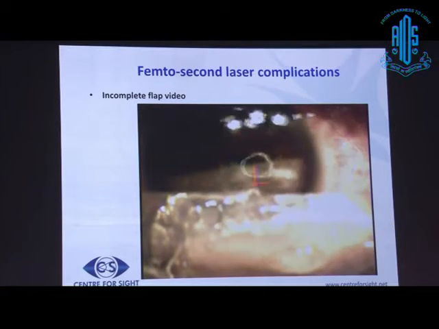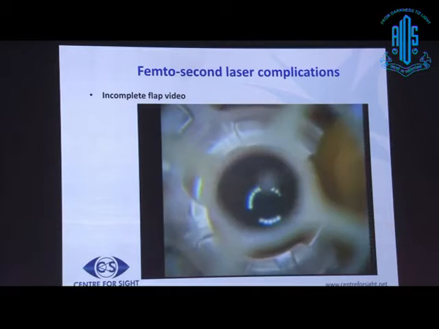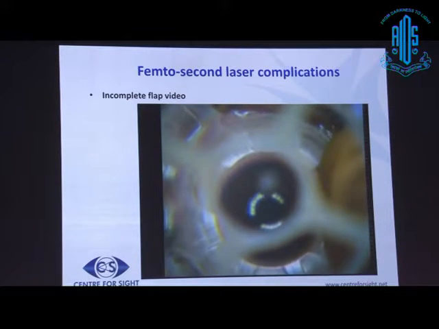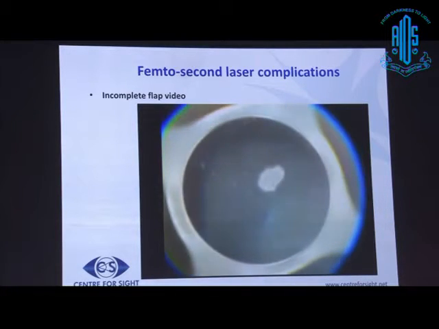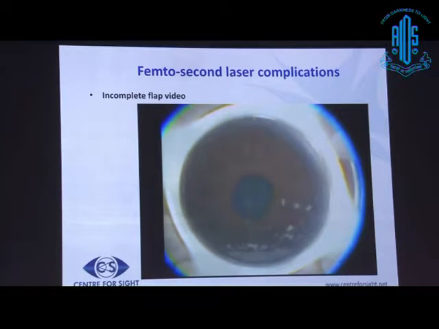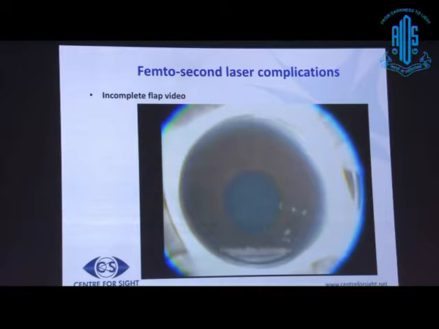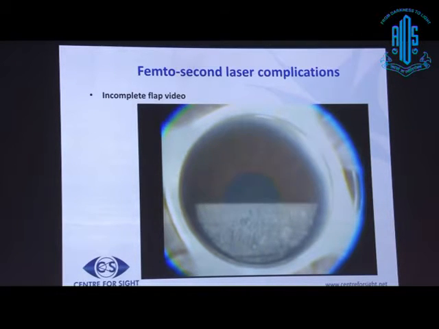Now, this would have been an incomplete flap with a microkeratome, wherein you would have to abort the procedure. But with the femtosecond laser, you can go in with the same patient interface, redock. This time you don't need to keep the pocket on because the pocket is already created. And you can just retreat this patient, and the laser will fire this time through and through to create the flap. So this is the advantage of the femtosecond laser that makes the procedure safer and much more precise.